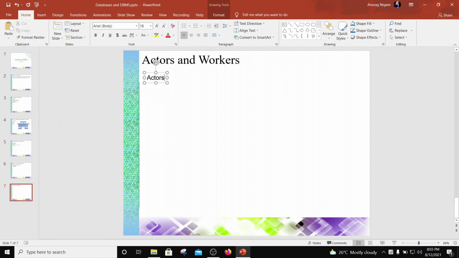These are the roles where people directly interact with the data, right? So who are the actors? So I would say database administrator. When I talk about database administrator, there can be only one person, maybe in a small company. But then, if the data is huge, there may be an entire team of people, right? This might include some people who are going to just maintain the database, which includes granting access to the users, making new accounts for the users, right?